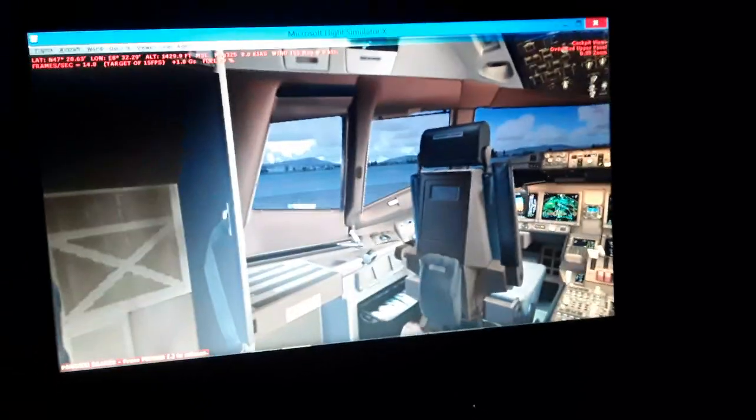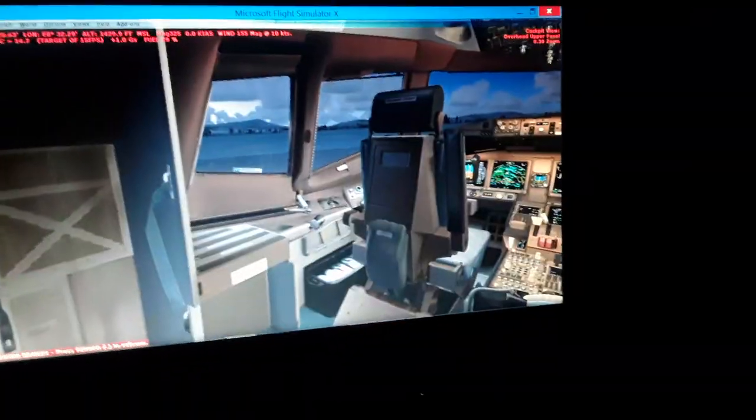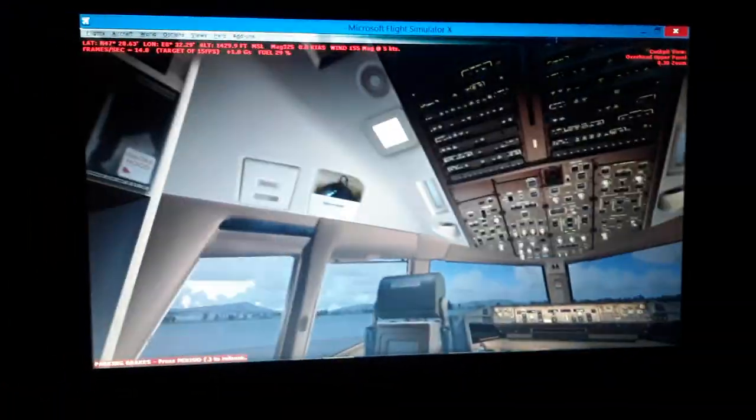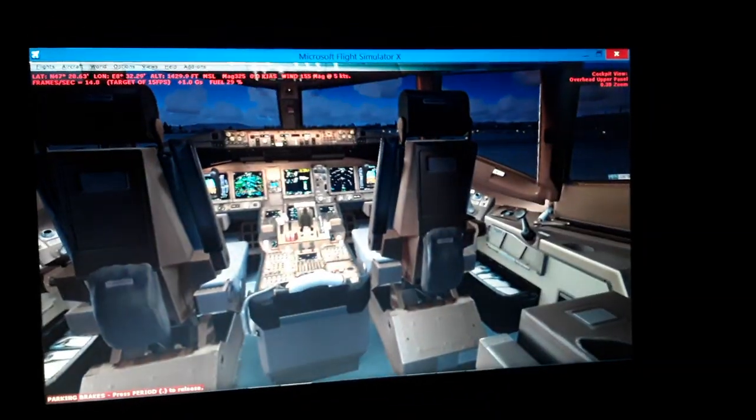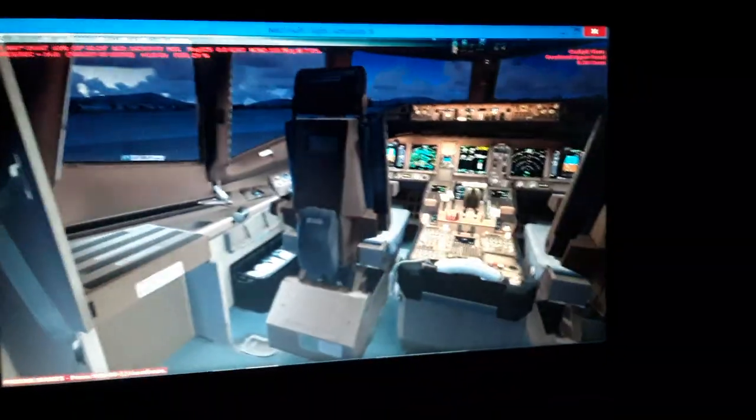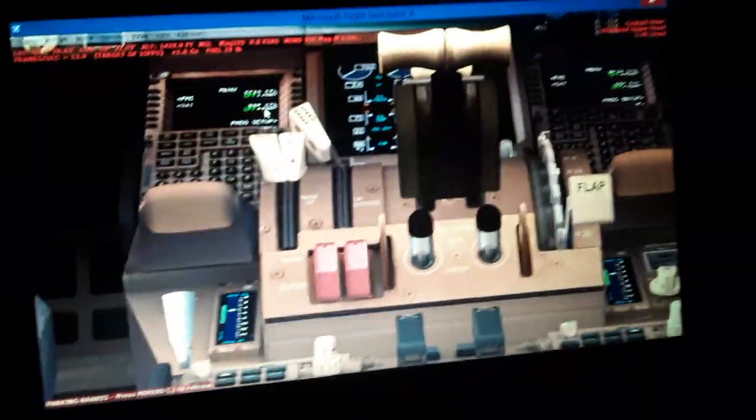So this is over here. You can see we have this nice view over here inside the cockpit. So we have this also, this view here, the speed brake system.